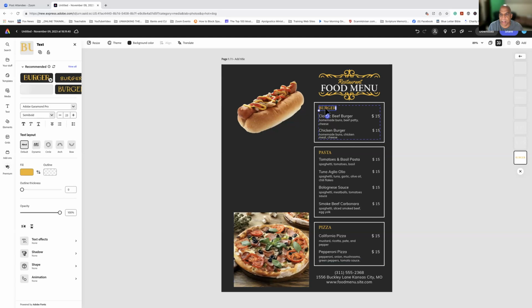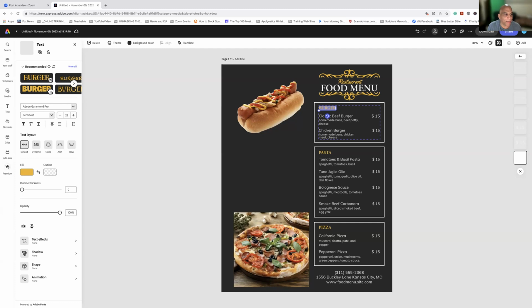And the key to this is just playing around with it. There, you have burger. If you select burger, see burger is over on the left, and right here you can choose the font. Oh, let's talk about that. Since you mentioned the fonts, I'm assuming all the fonts are accessible online in these templates, meaning that if I didn't have these fonts in my system, it wouldn't matter.